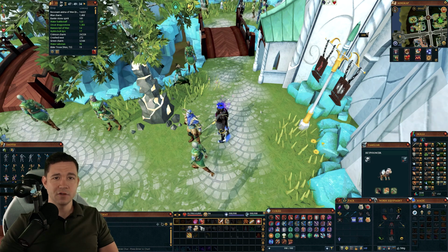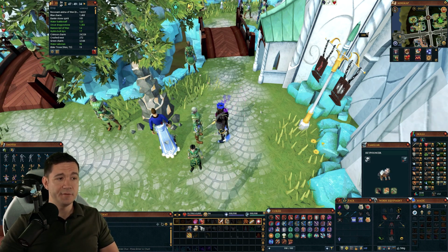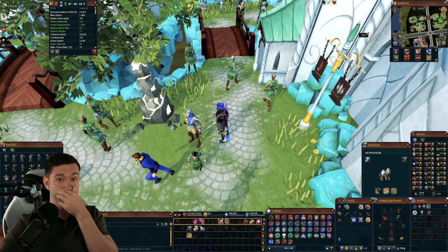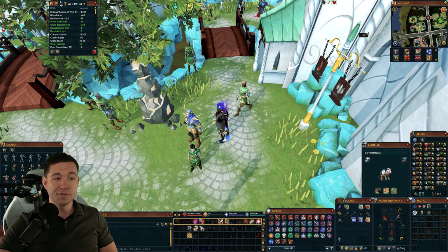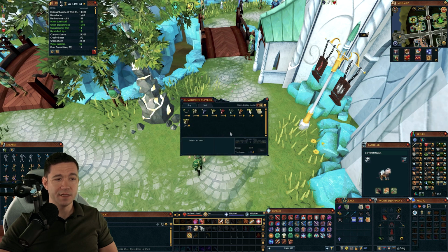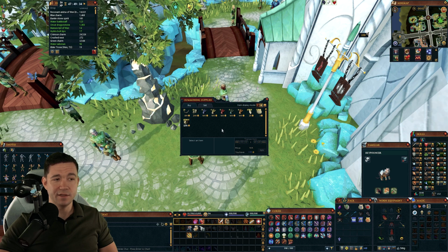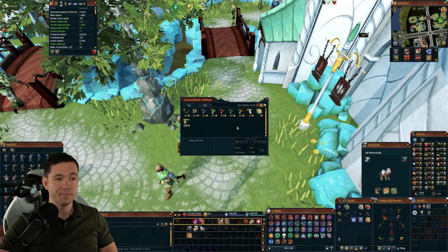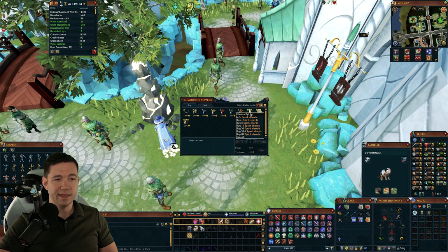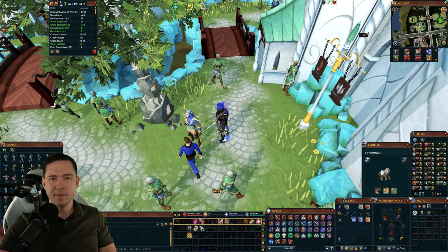If you were a newer player or someone who has never reached the max cash cap before there was a max cash cap, or maybe you're just a player who wants to keep their gold in their bank and not have it in their money pouch, it was very common for people to come here and trade with Lord Amlod or the other people, and then buy a massive stack of these shard packs, and then we would just store money that way. You could store just over 52 billion, which is how much you could put into a maximum shard stack in your bank. So they have never changed. They're probably never going to change.